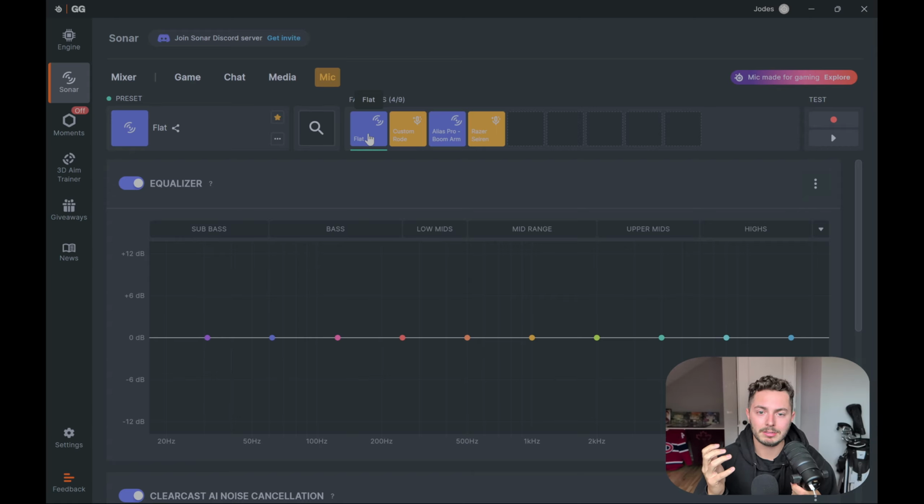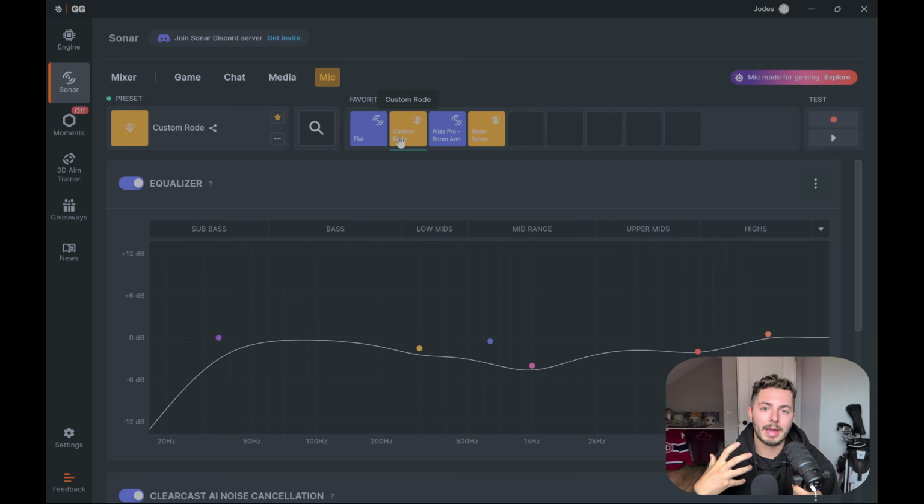But the part that matters is, when we have access to software like this, can we negate $200 of value and use something that's that much cheaper but sounds just as nice? So we have the flat preset. We're back now at the custom Rode preset. And now I'm going to quickly switch between the different options so you guys can get a good feel for the comparison of the audios.